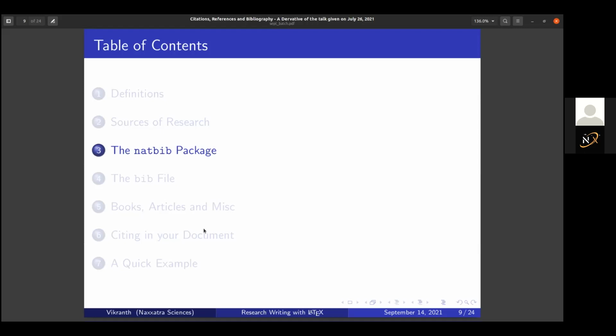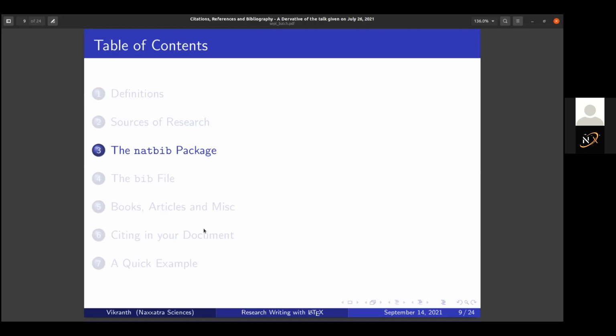Although I should warn you right now that I'm not an expert at bibliography. Whatever I'm going to tell you from now on is my experience with it so far, the way that I have been using it, and I will try to the best of my abilities to do justice to the natbib package itself. The bib in it stands for bibliography, and I'm not sure what the nat stands for, but the natbib package is what I will be telling you how to use. And again, you're free to explore the other biblatex and bibtex packages and their syntaxes and so on. But the rough idea of everything remains the same.